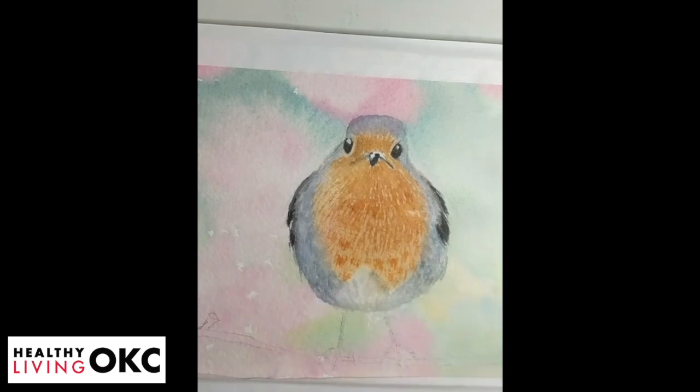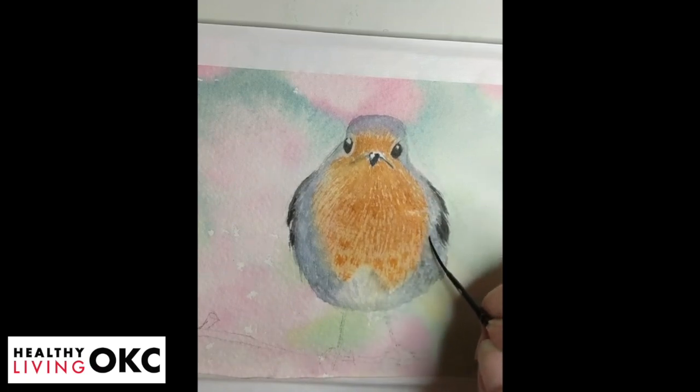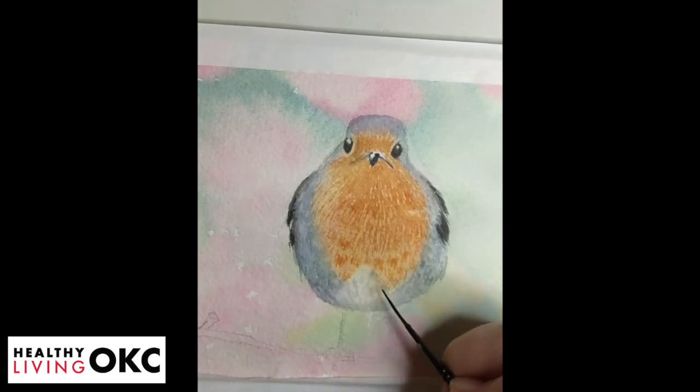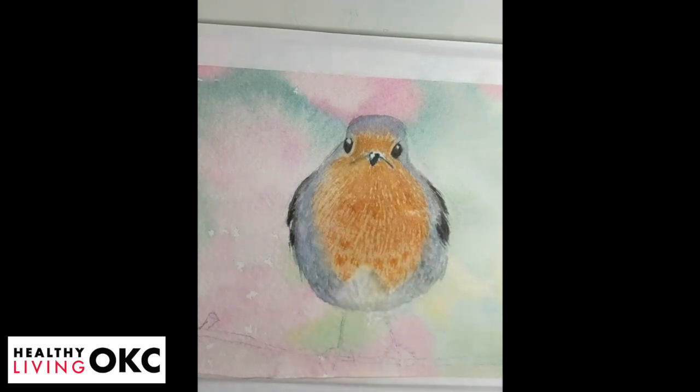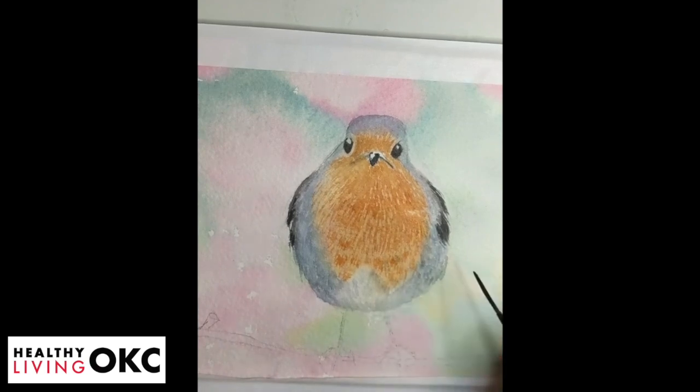Again, I'll say again that this depends on how much detail you want to put in. You want to just suggest the bird lightly and go on about it, that's fine too. I don't try to tell you how to paint. Now for the darker part of those feathers, I'm going to use the cobalt blue, because that will work on this.